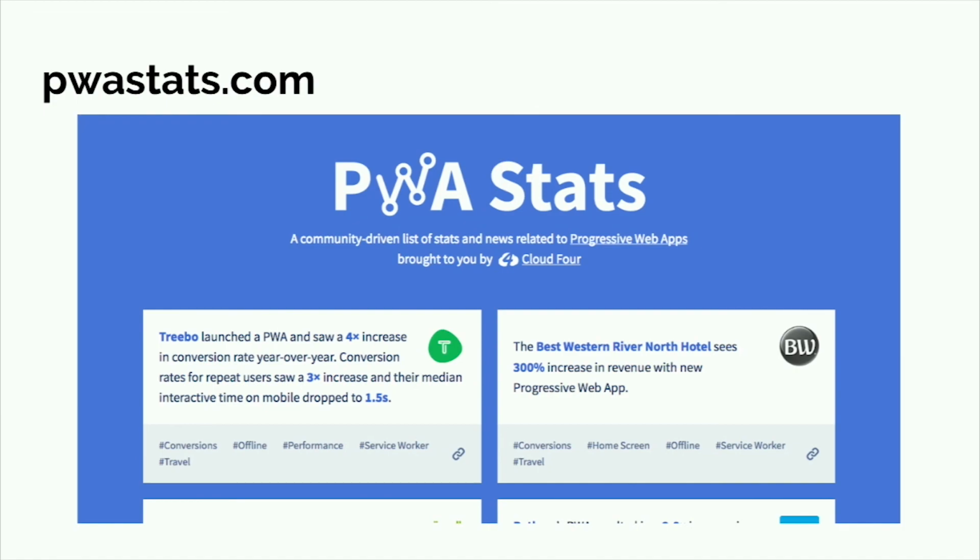PWAstats.com. This is where all of my stats from today have come from. It's basically just a whole list of testimonials or case studies of applications that have implemented PWA, and then the differences that they found. So you can go and read up about it because there's actually quite a lot of them now.